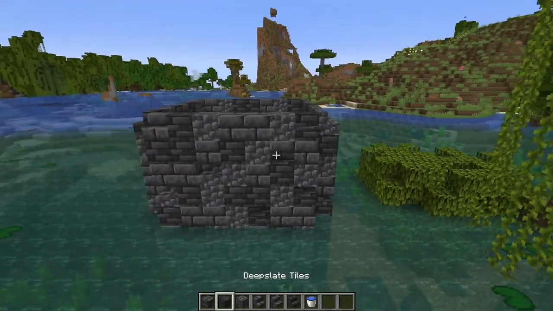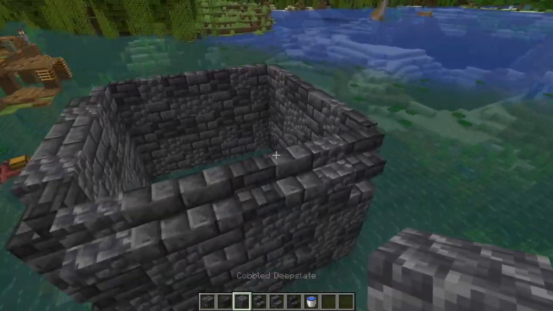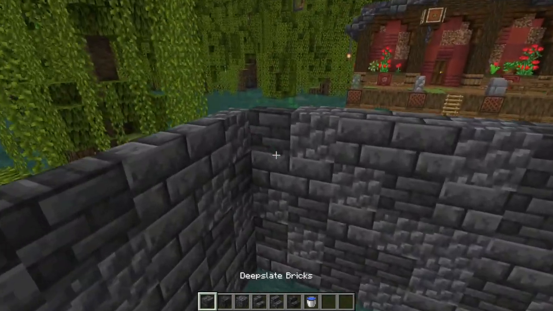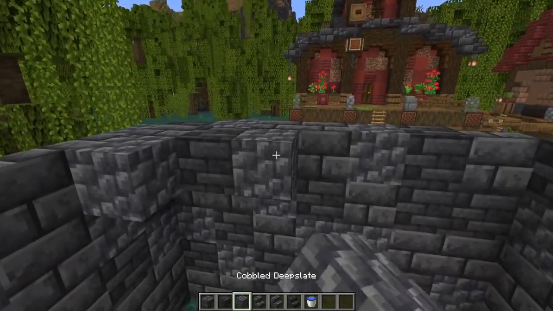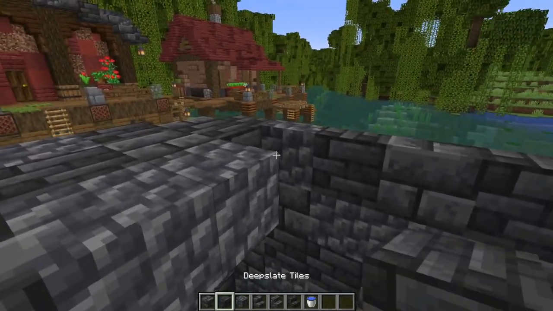The next thing we're going to do is grab our blocks of deep slate and just create a little floor or lid for our foundation upon which we will be placing our tower. So just going through our texture scheme and filling in this floor.